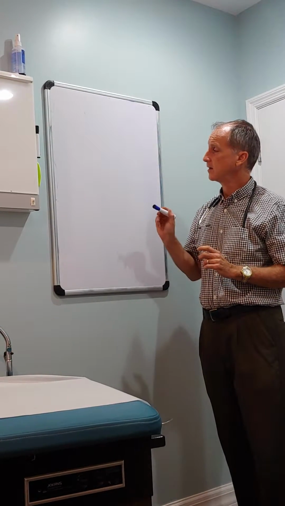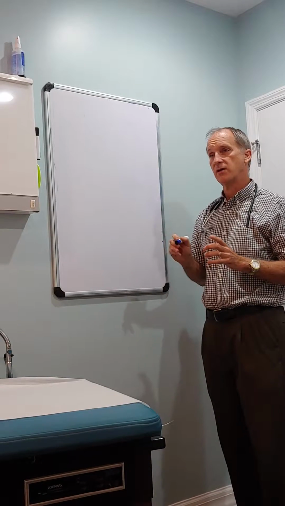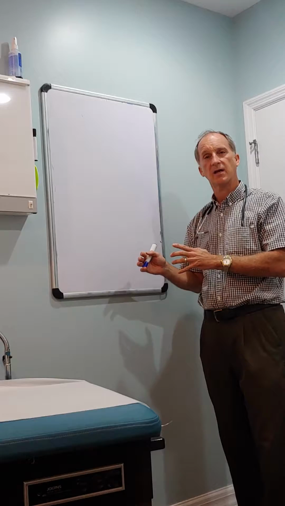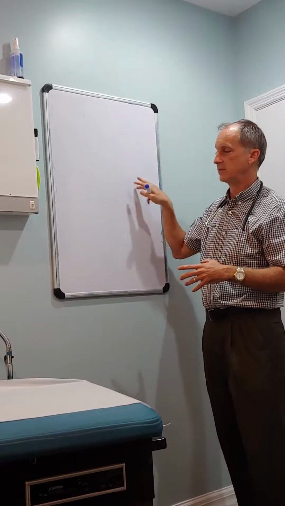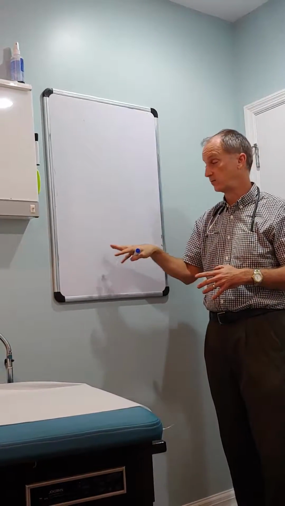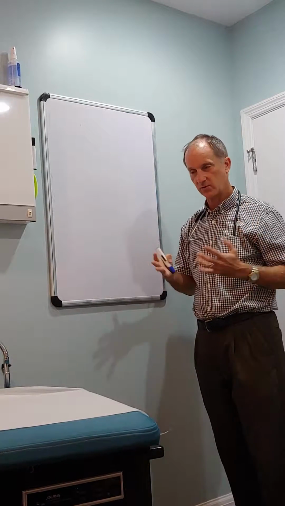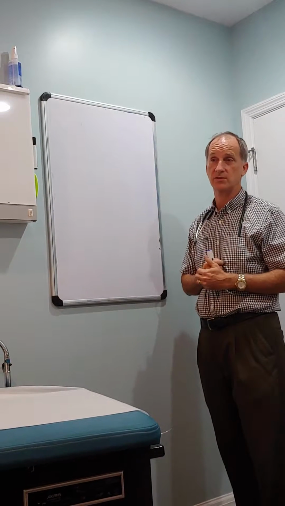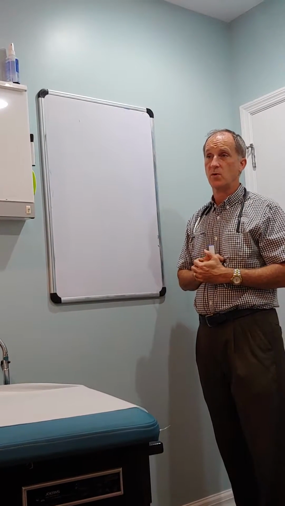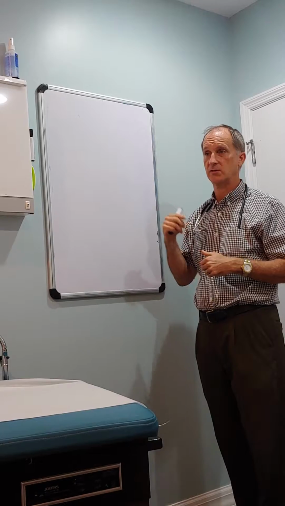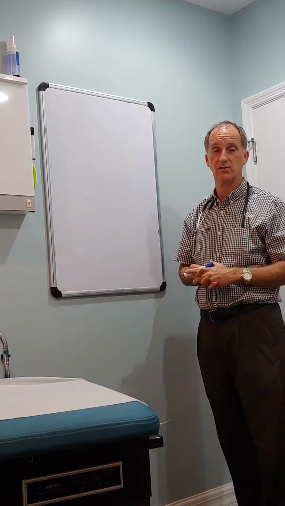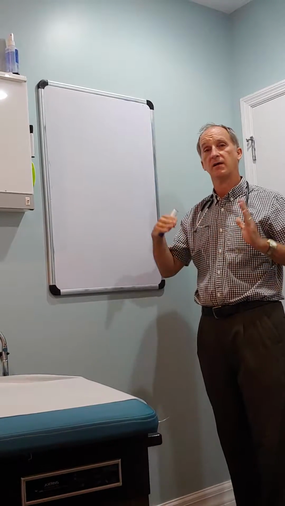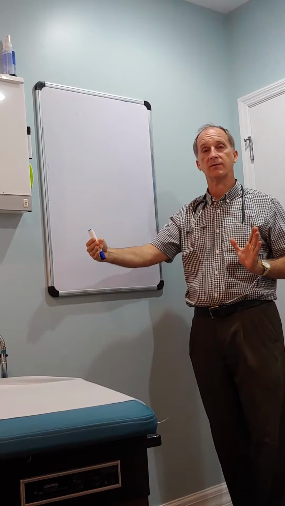The immune system is supposed to recognize abnormal cells and deal with them when they're still in that atypical stage, or even when they're in the cancer stage. But for some reason, sometimes cancer cells are able to evade the immune system. So one of the things we want to do is help the immune system recognize the cancer cells as being abnormal. The analogy I quickly make is that the immune system is like the police department in a city.